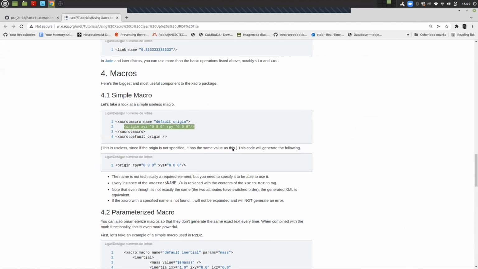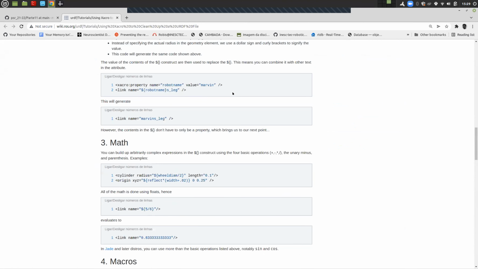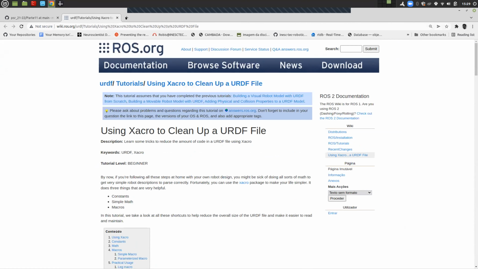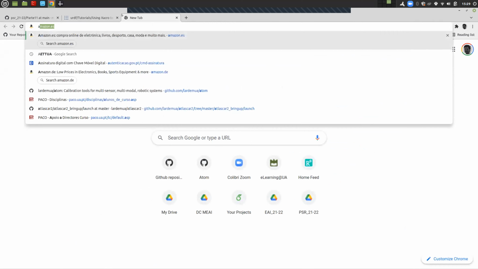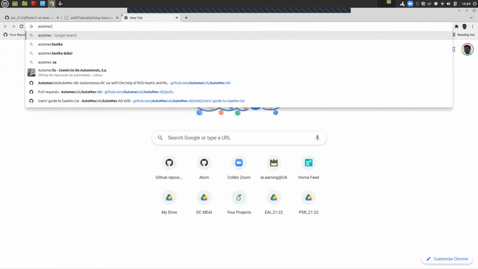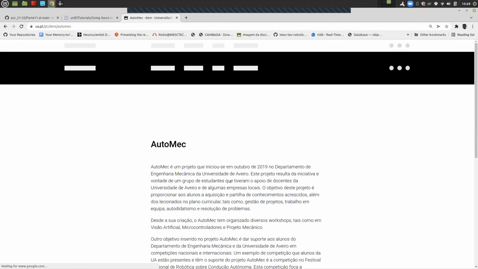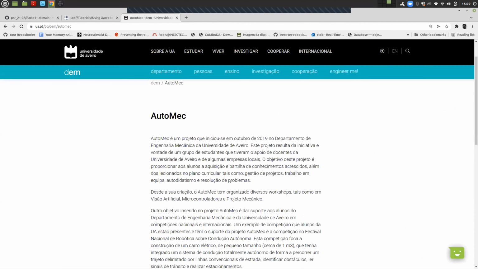Okay, so this is, oh, well, Manel, you should explain what you are showing here. This is from Automech, so if you really like robotics, you should talk to Manel, because he has this Automech group. There is a group here in the mechanical engineering department, but not only, there are people from electronics, no?